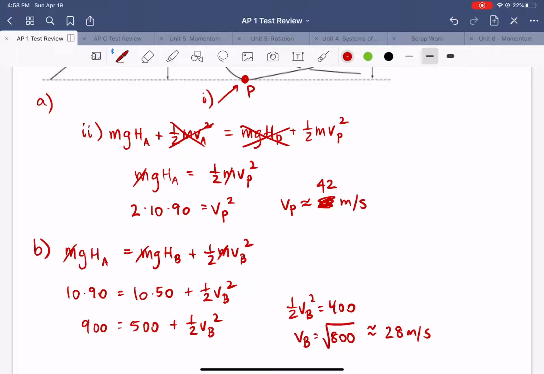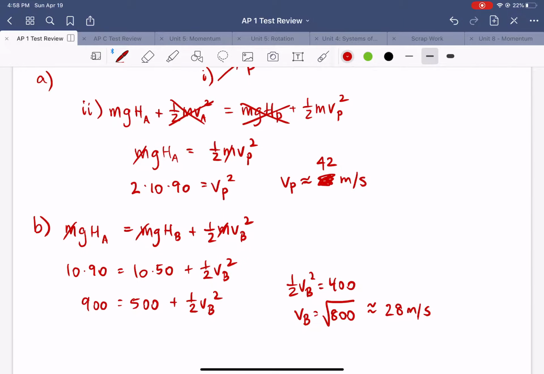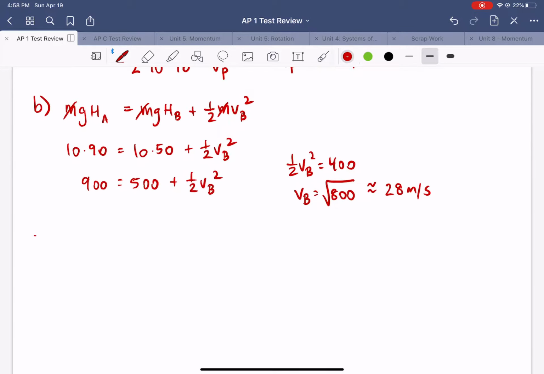All right, so now at point C, we want to start thinking about forces. Up until this point, we've just been using energy considerations to calculate the speeds. At point C, we want to think about what's happening to the cart when it is upside down at point B. So they give us this little diagram of the cart. You want to imagine the track is actually going to be here above the cart when it's at this particular part of the track. So what are the forces that are going to be acting on the cart?